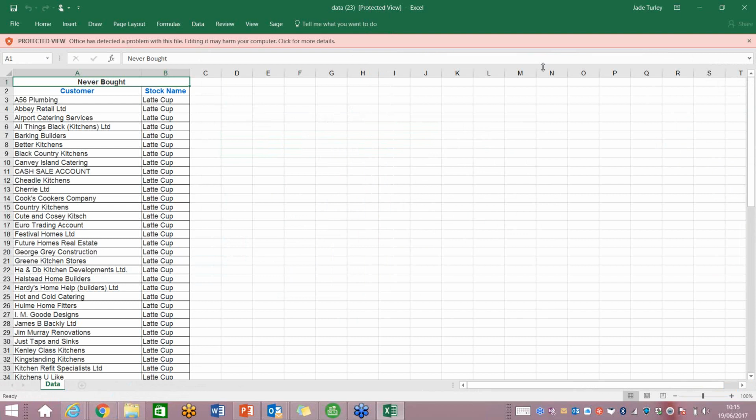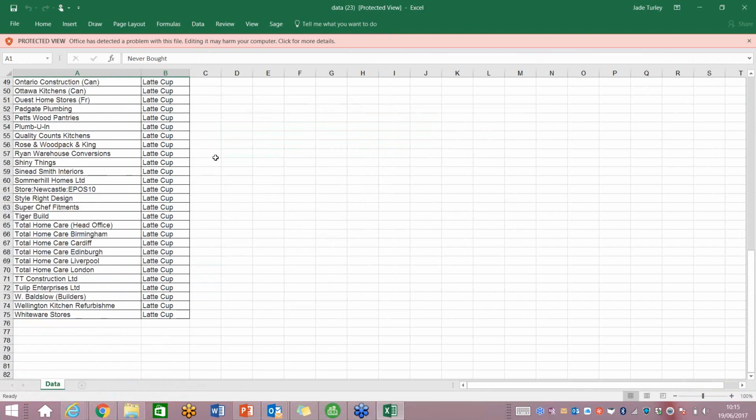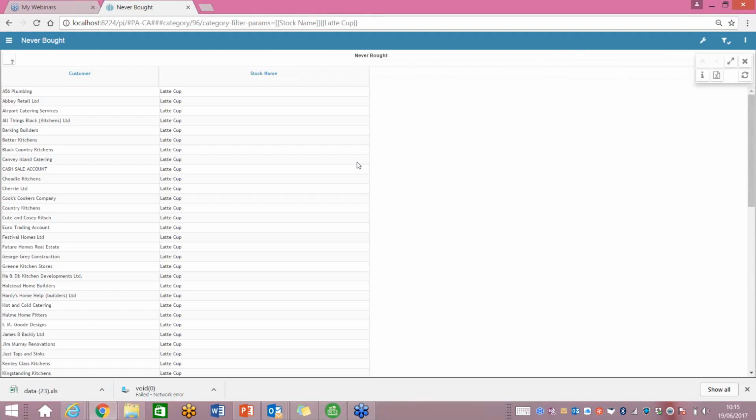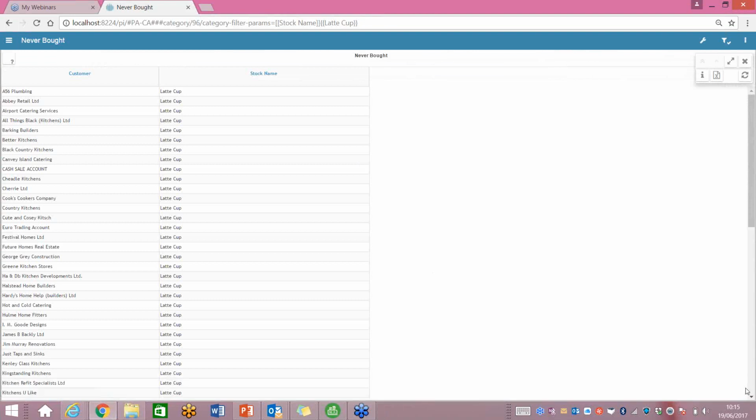So Excel is a great tool, but it's only as good as the information that goes into it. And if it's in a visual format that you can easily understand and then export it to Excel as you wish, then that's not a problem. But I always say Excel is a great tool, but if you're building formulas on it and you break a formula, the whole report dies. And I know there's only 2 or 3 key people in our business who would know how to make all those complicated formulas, and I certainly wouldn't be one of them.